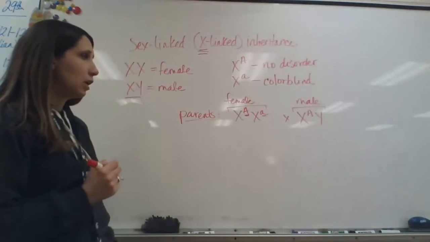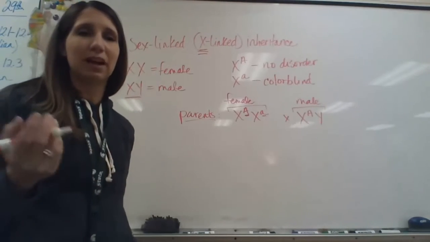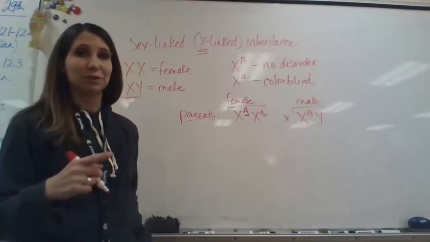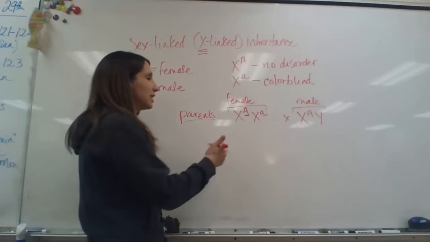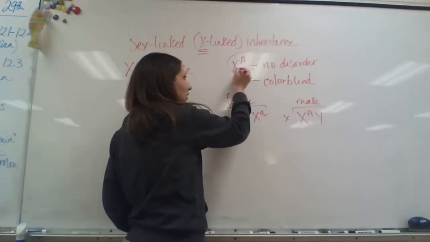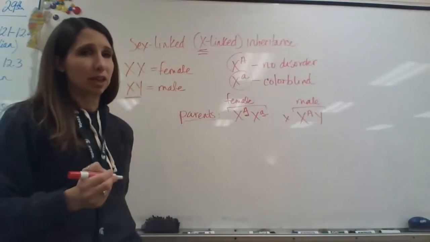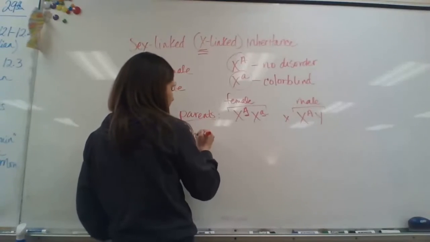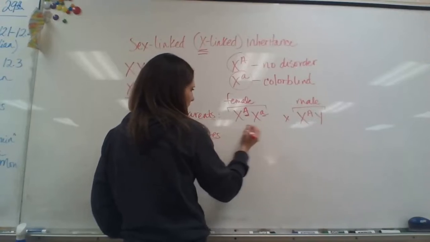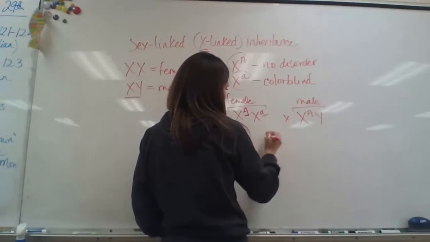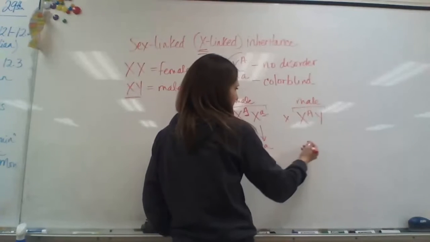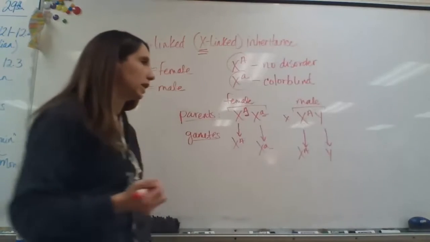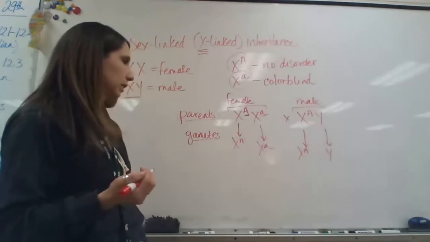So when we think about crossing this, it looks more complicated, but I want you to keep in mind that it's going to be the exact same thing as what we've been doing this whole time. It's just now my alleles are written like this, right? You have to keep all that together, but don't let that throw you off because it's the same thing we've done, okay? So my gametes from these parents: I can get X big A, or this mom could give an X little a. Dad over here could give an X big A or his Y, right? And depending upon what he gives, that will determine what our Punnett square and our offspring are going to look like.